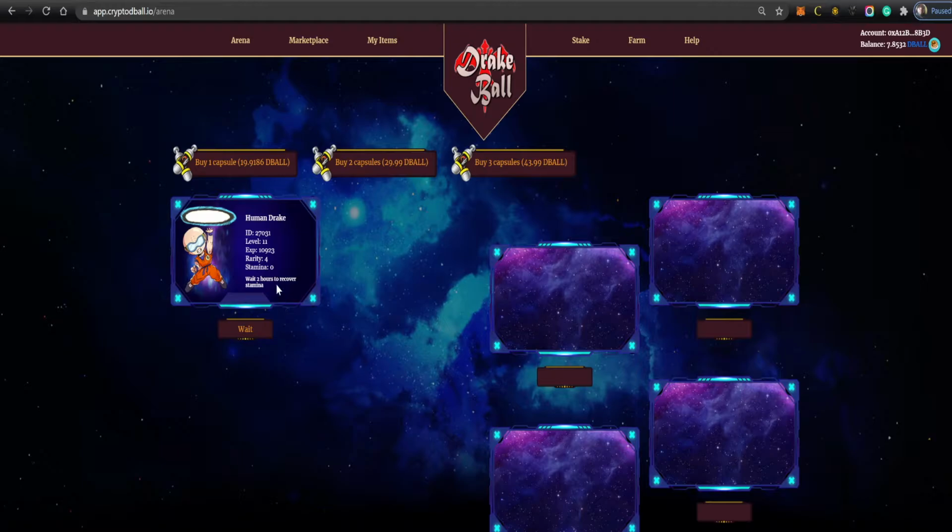If they do put it out, like I mentioned, if you're getting Drake Ball, you want the highest rarity. It doesn't matter what your NFT looks like. It doesn't matter if it looks like a Super Saiyan, the hair is glowing. Nope. Rarity is what you want. If rarity goes from 1 to 6, the higher your rarity, the more reward you're going to earn per fight. And the higher your level, the more you're going to earn per fight.